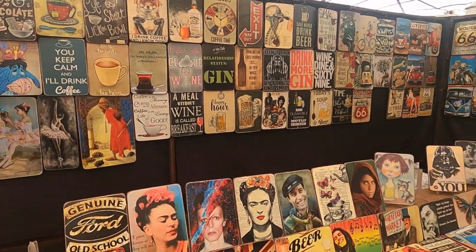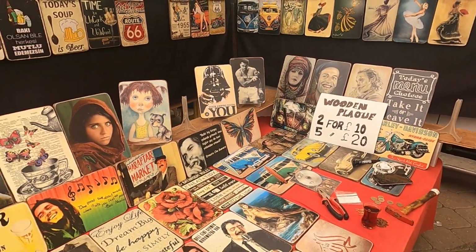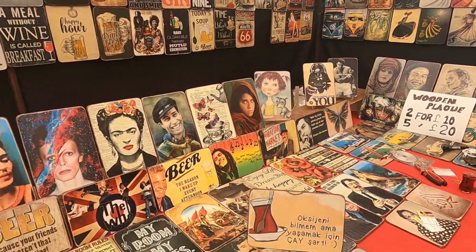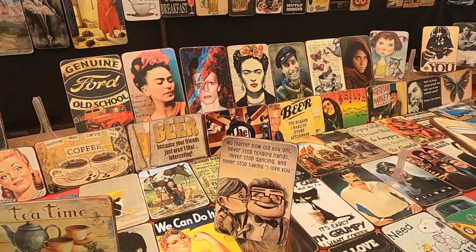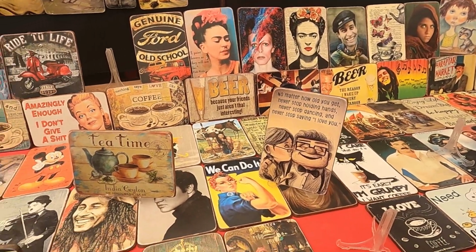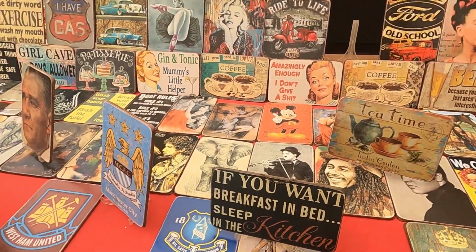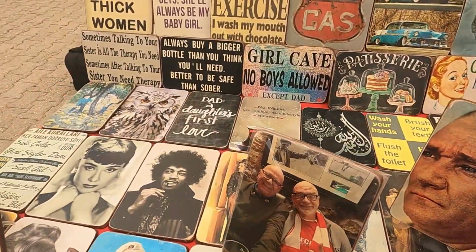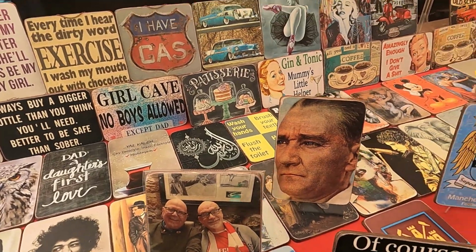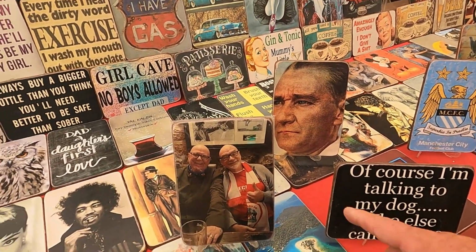Look, wooden plaque, 2 for £10. Yeah, that's quite dear. No, this one I am doing myself. This top side yacht varnish, that's good. Waterproof. It's not easy, this one. They're nice. But this one was my first work. My kids' one I did 5 years ago. Not professional time. But still very good. Look, they're good.